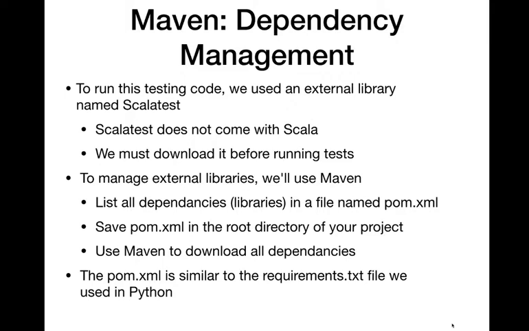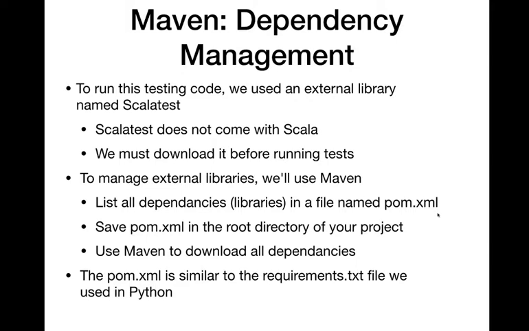Maven. So we needed this external library to be able to run this test code, to do this unit testing. This library doesn't exist in Scala. It is a library that we have to download and add to our project with a link to our project and everything, which can be a tedious process. So we're going to use a tool called Maven to be able to do that for us.